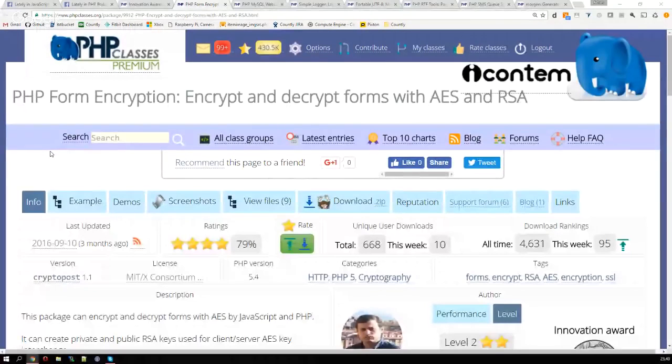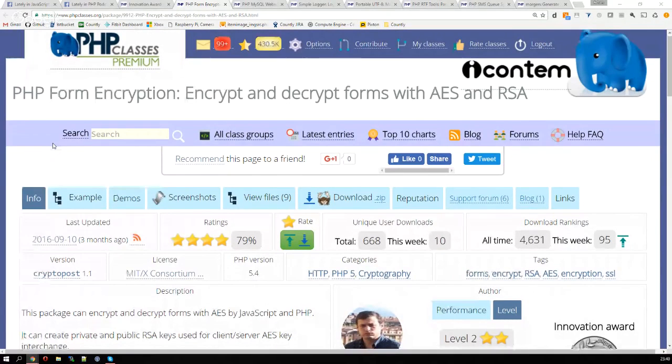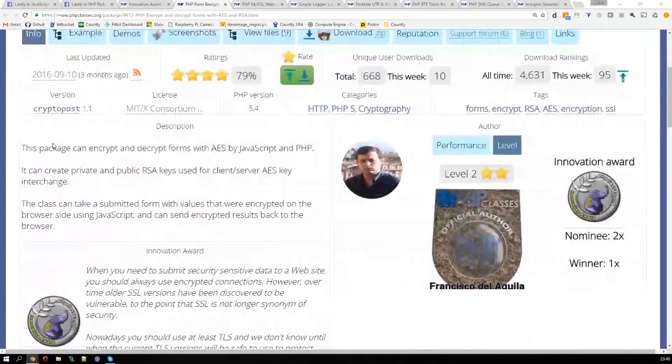Yeah, it's astonishing how much we have every month here. And the first one I want to comment on is PHP form encryption. I think we already commented on it in the blog post tutorials part, but now here goes in PHP awards. Basically, what this package does, it allows you to encrypt data sent from the form to the server without HTTPS or SSL or TLS and stuff like that.